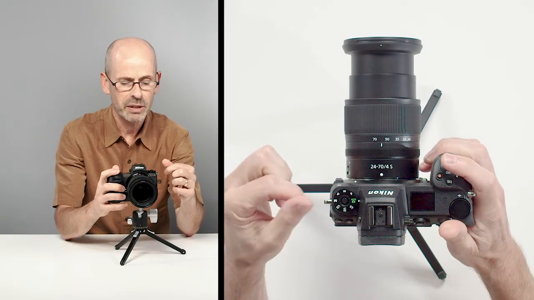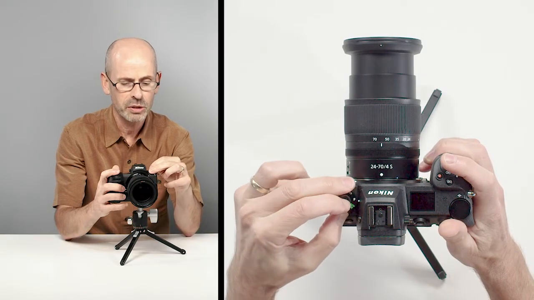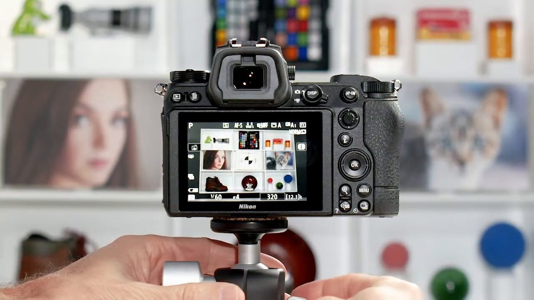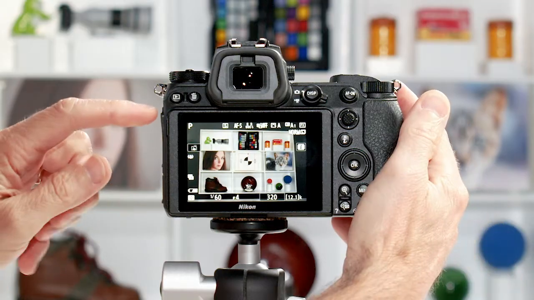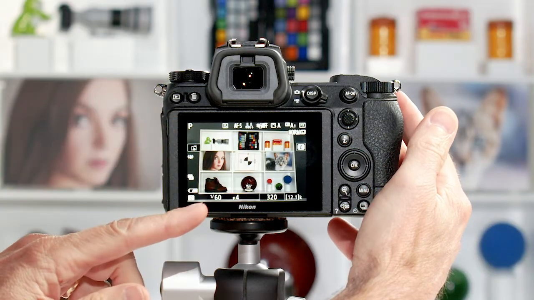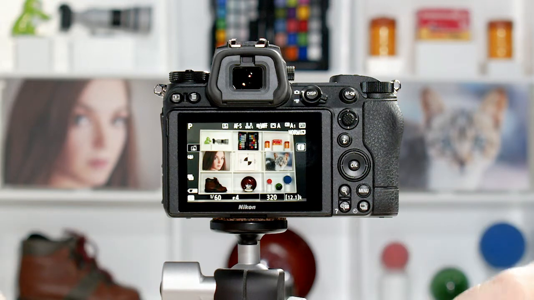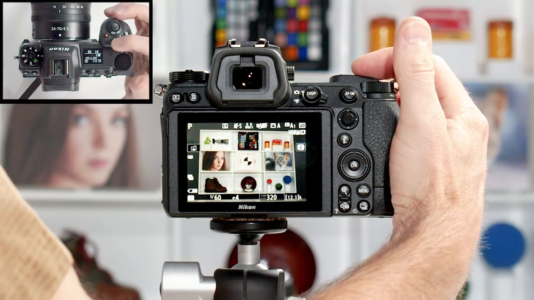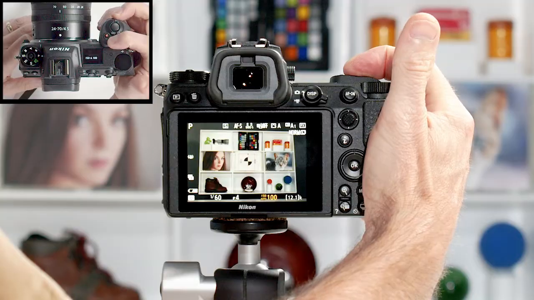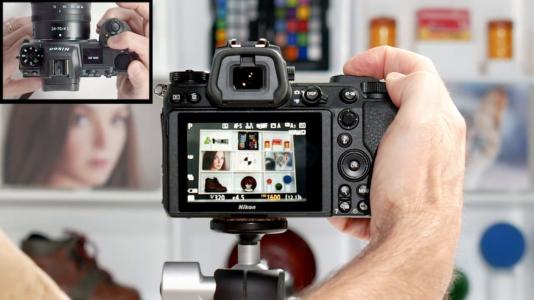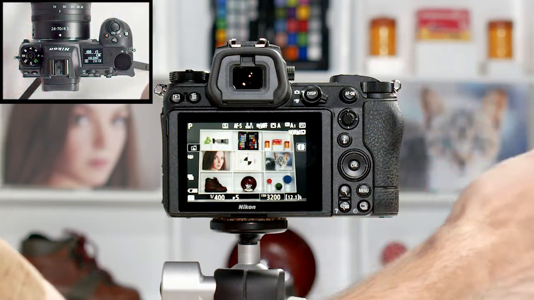First off, let's go ahead on the top of our camera and switch it into the program mode. Next, let's go ahead and turn it around and look on the back of the camera. We're going to see that we've got the camera in the program mode. Right now, we're at a 60th of a second at f4. I'm going to step ahead a couple of steps here, and I'm going to change the ISO out of auto, and I'm just going to bump it up to 1600. Let's go 3200 just to see where we are.